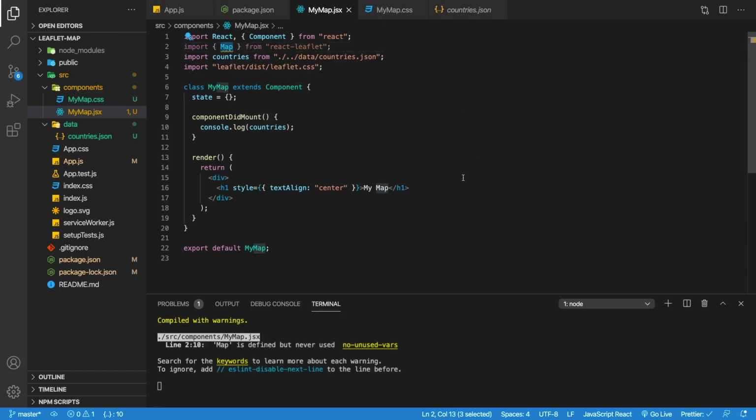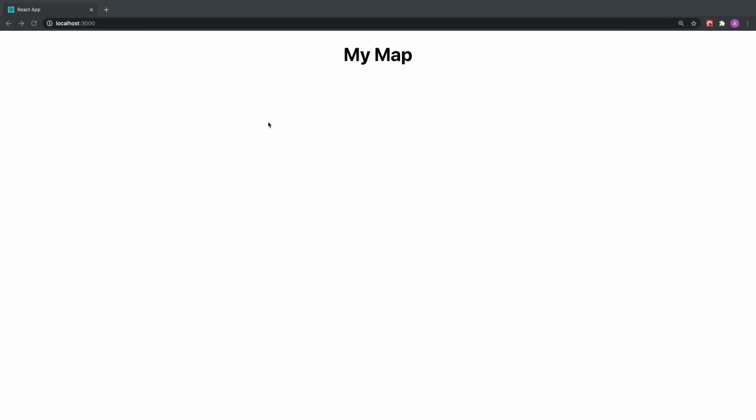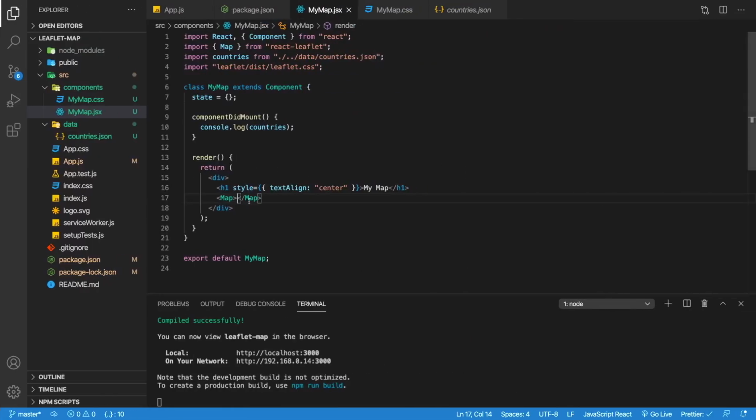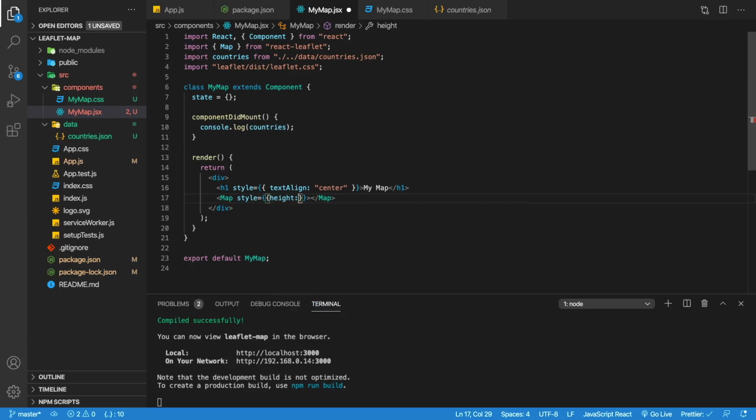Here we go. We have a map. Below that H1, we're going to go ahead and put that map there. Our screen won't change. There won't be anything on it just yet. First thing, let's go add a style to this map. That style that we're going to be adding is a height. Let's just get that in the right place there. Let's go ahead and add a height. So we're going to be using the viewport.